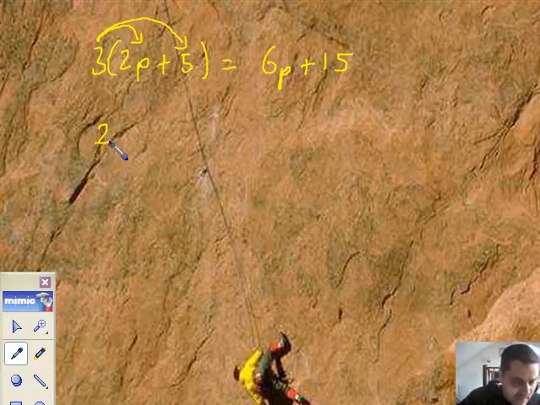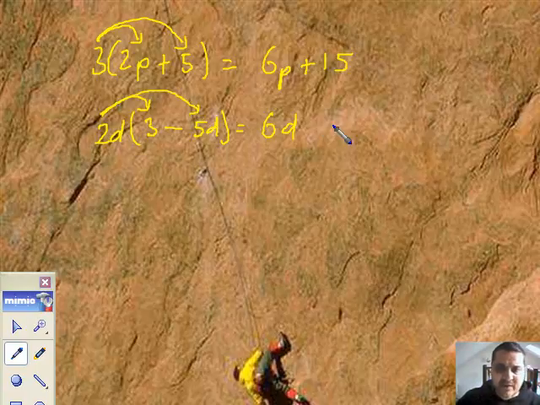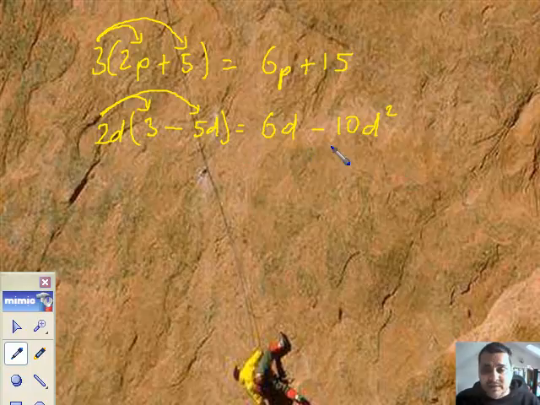It says 2d, please note number and letter, 2d multiplied by 3 minus 5d. Don't be scared of the minuses, just do the maths. 2d times 3, well, 2 3s are 6, so I've got 6d's. 2 times 5 is 10. d times d is d squared, but the whole thing's negative. There it is. And I still can't squish them up because a d and a d squared are different, so I can't say I've got minus 4d squared or something, because that is only a single d.